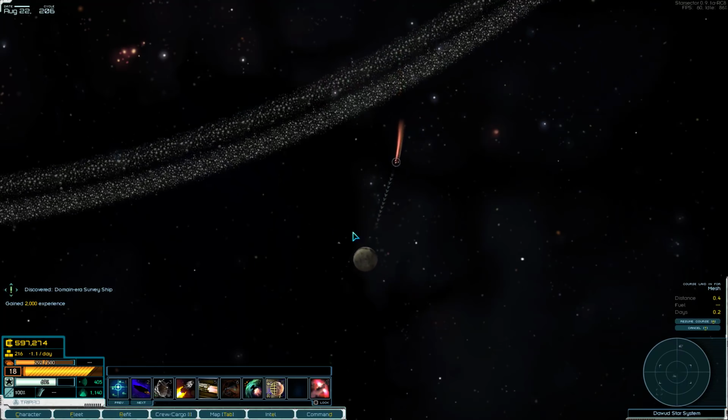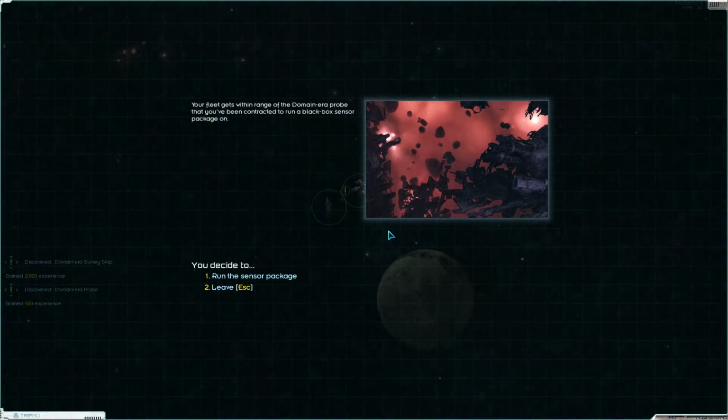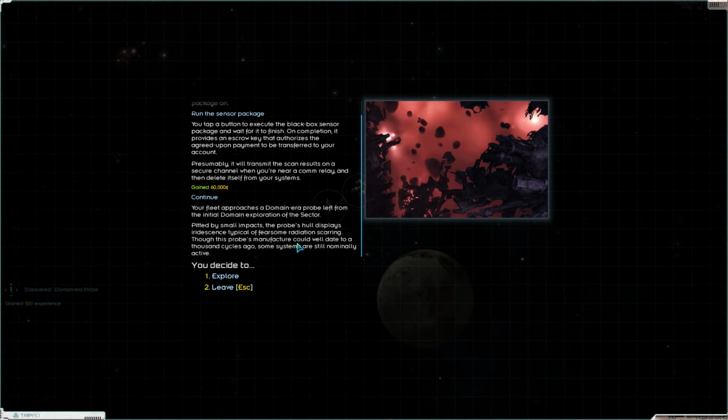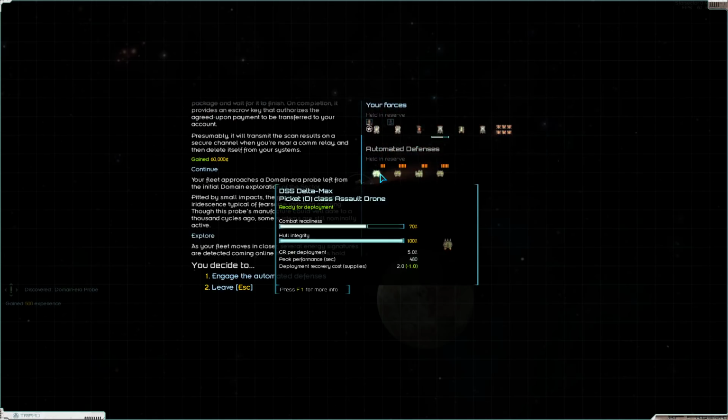That's probably the probe right there. Turn off the sustained burn. All right, so we'll run the sensor package. This is our mission, so 60 grand. Then if we want to explore the probe, which could have fat loot, it is probably defended by some drones. In fact, it's quite a few.